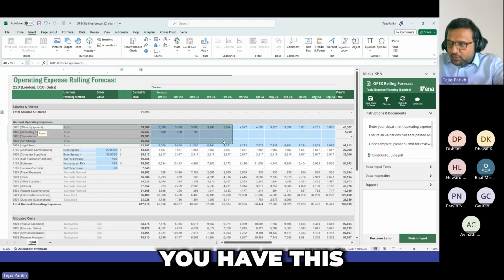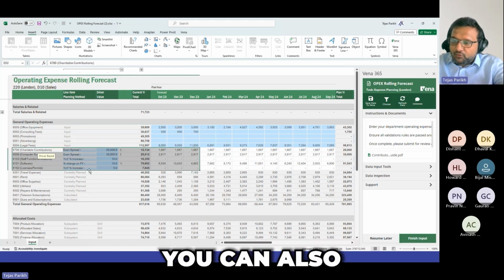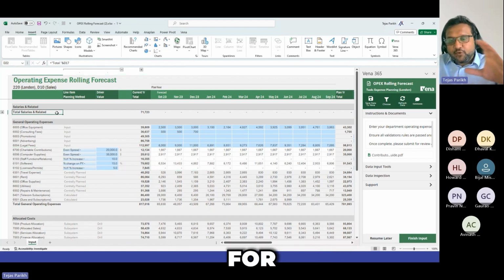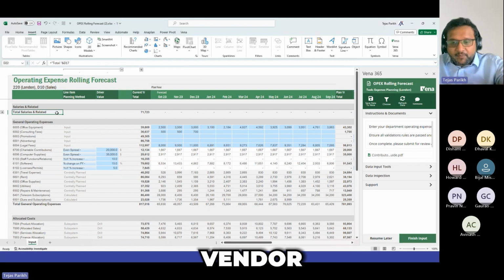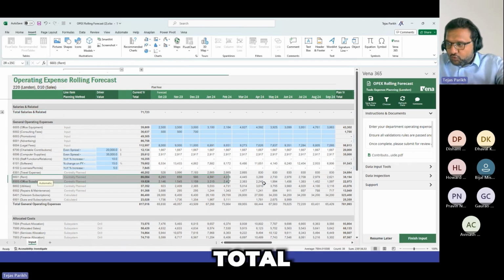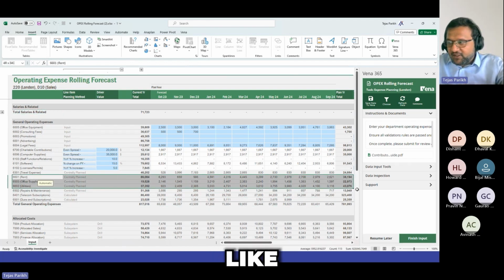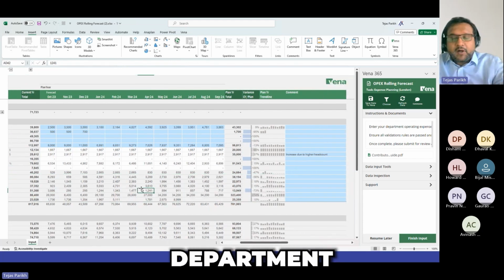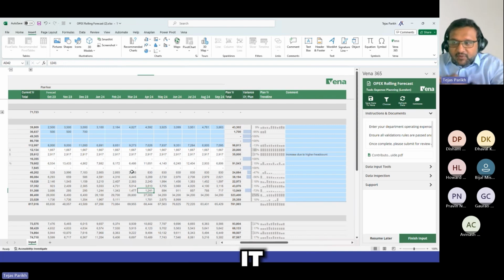So you have this option, you have that option. You can also have an option of planning it elsewhere, like having sub files for your workforce planning and your vendor planning, and then bring the totals directly over here. Because this is rent and stuff like that, it has been done in property management and the numbers are just here for my department. I can't question it, but I can see what my department therefore adds up to.